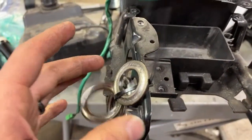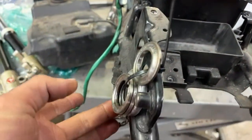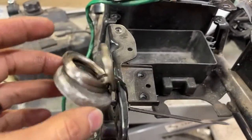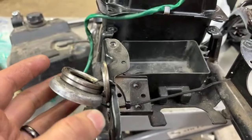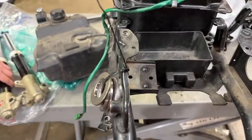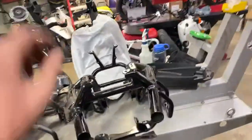You get one. So, also in about a week or so, we're going to have all these bearing kits. We got them in, and they actually sent us loose balls. It should have been caged. So they're sending us caged bearings for the front neck, for the stem front end.